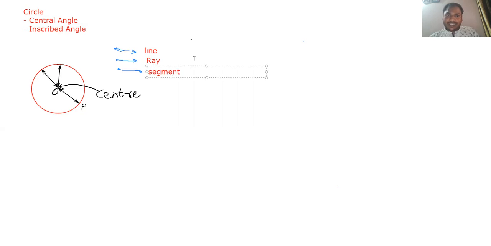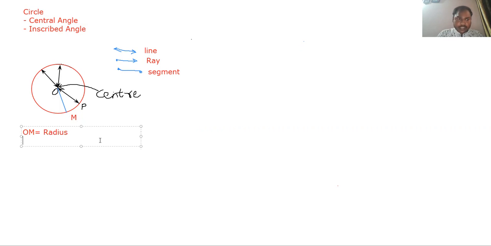We all know about this segment and all. So it is very simple. We can take another point and consider, let's say, from point P to this one. This blue colored line segment is representing a radius of the circle. This one is known as the radius of the circle. I will give the name capital M. So if we talk about OM, OM is representing the radius of the circle.